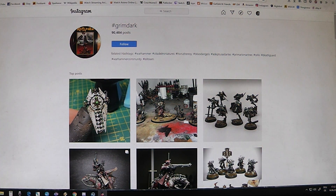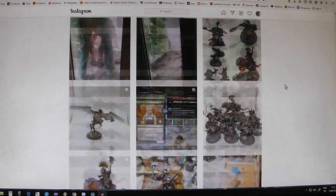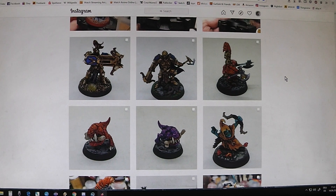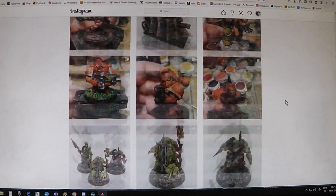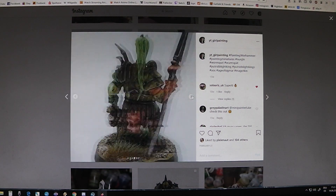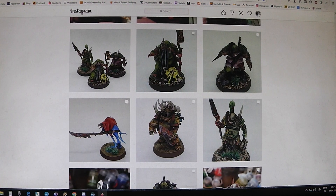Here, for example, we are on Instagram. And for my painting projects I use Instagram a lot — really, really a lot. Not only for uploading my own stuff here, as you can see, but also to research other projects that have been done on the internet. For example, here are my dabblings into Nurgle stuff, like this one here you have probably seen already. And I was researching here on Instagram about this.